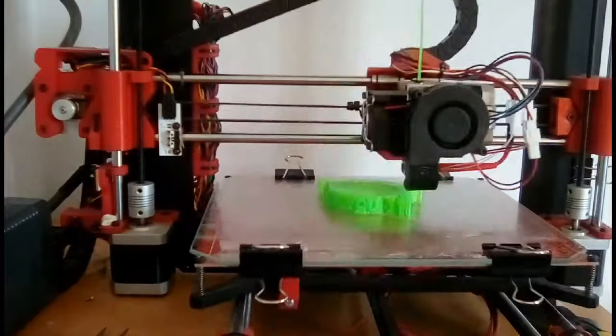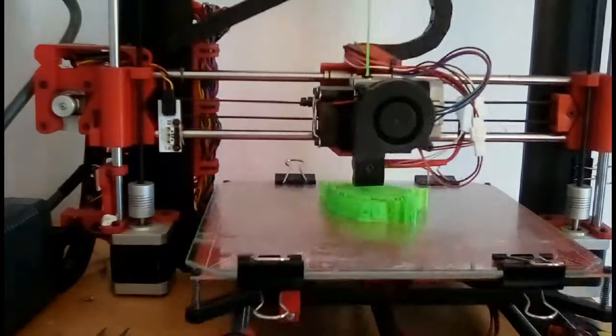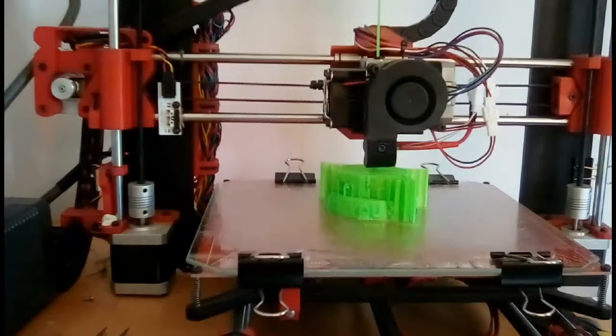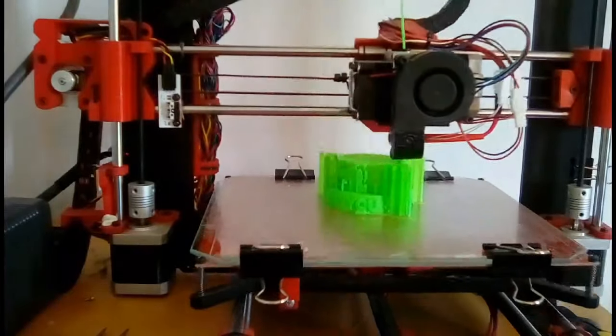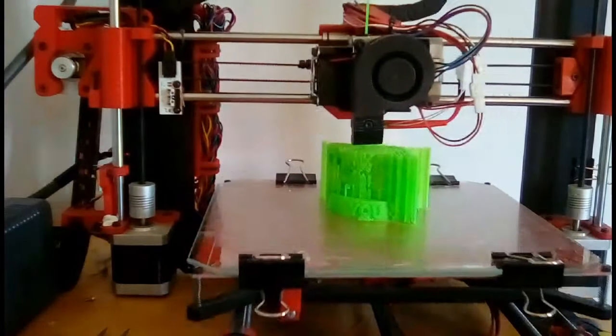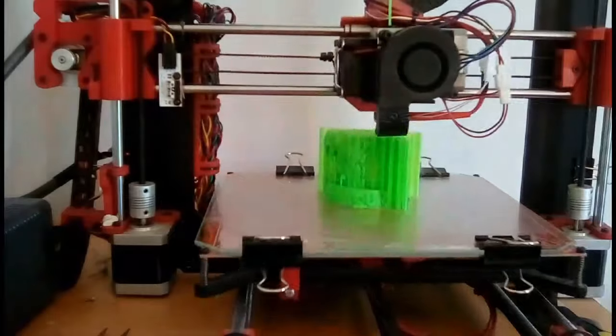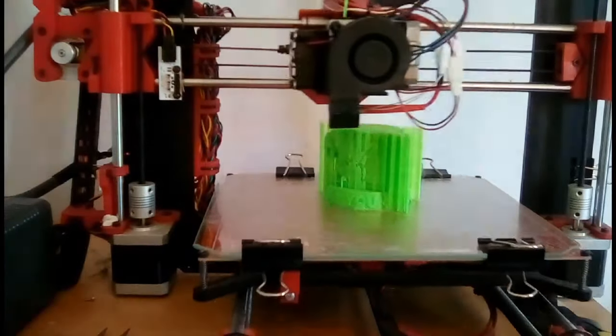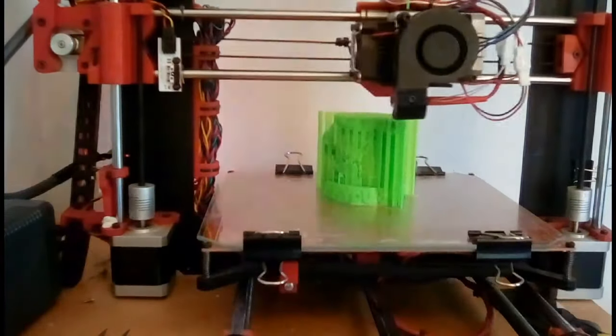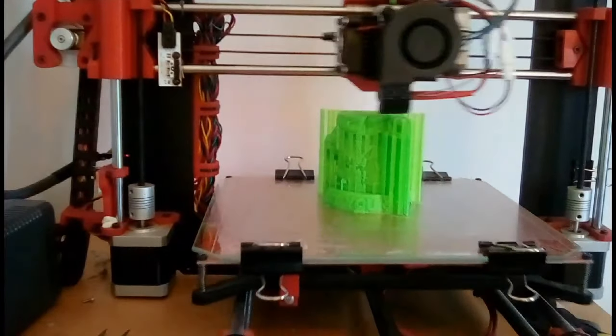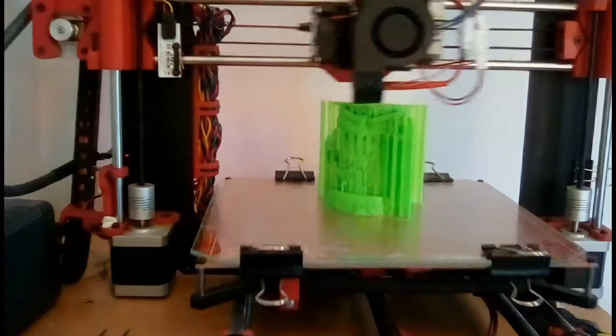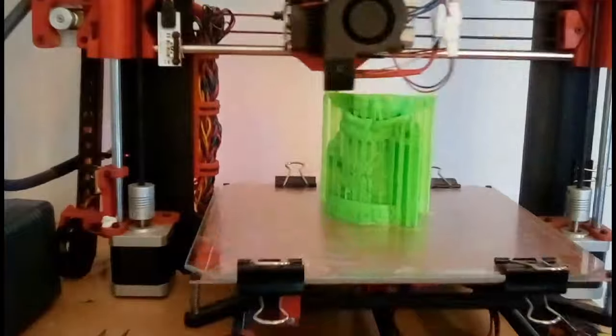So we join our 3d print as it's already done about 30 layers and it is starting to build up this part and you can see the z-axis is slowly moving up as it finishes each layer. Now you might not be able to work out at the moment what it's printing because most of my product is encased in support material. So Cura is incredibly clever because it knows that if there's any parts of the print which are going to be overhanging that might not print properly it can build up a supporting structure around the outside to hold those pieces up and once the print's done you can snap off those supporting structures to leave you with a nice clean print. So hopefully you might be able to work out what's being printed now it's starting to give the game away a little bit.